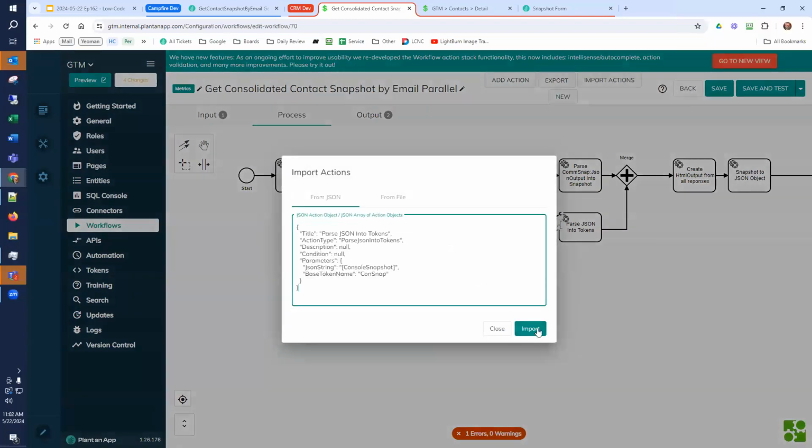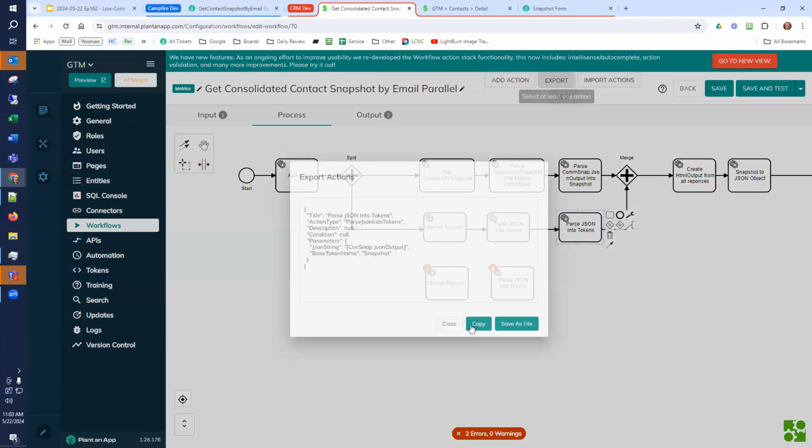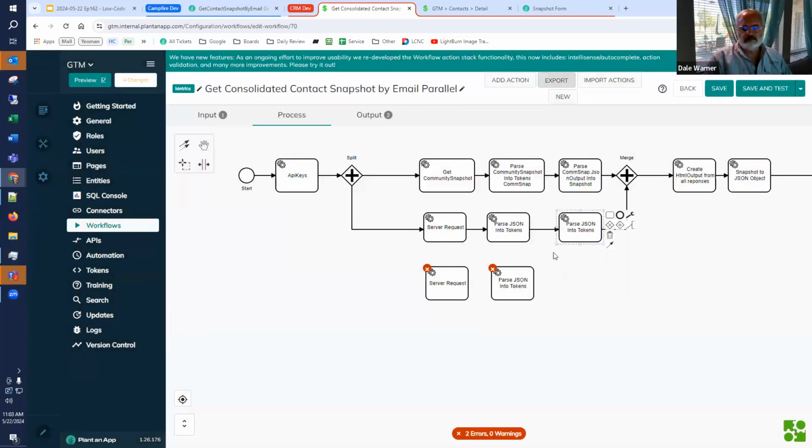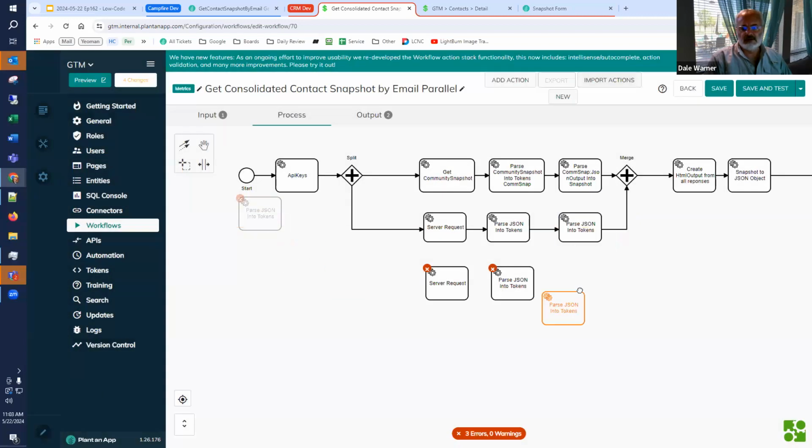Jim had a question that actually I was wondering about also. He's commenting that you're using the import and export here, but could you have just removed your connections and moved the actions that you have existing, and then connected them back to the parallel? I think so. That is a great question, and the answer is yes, with care.